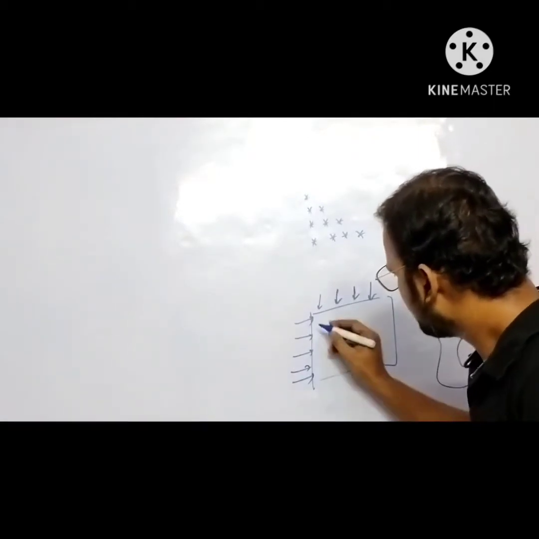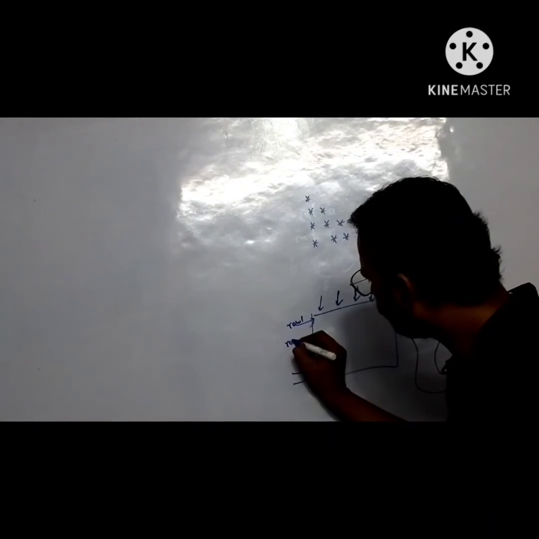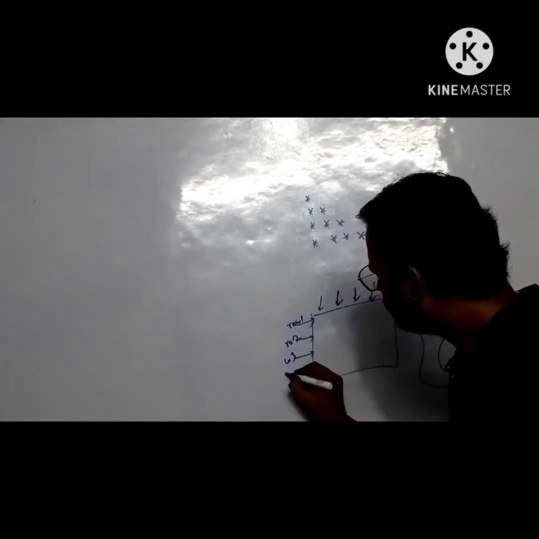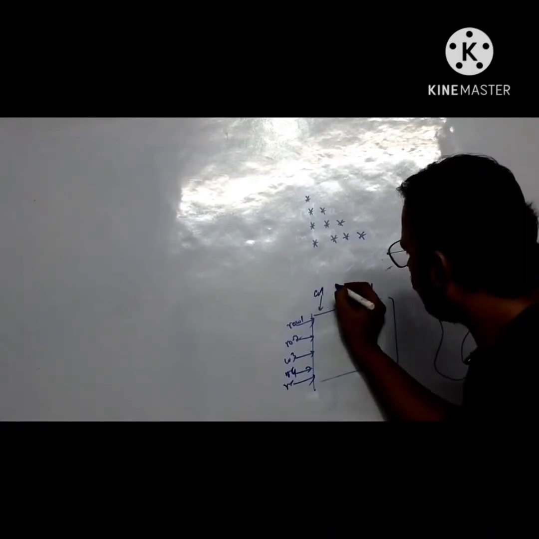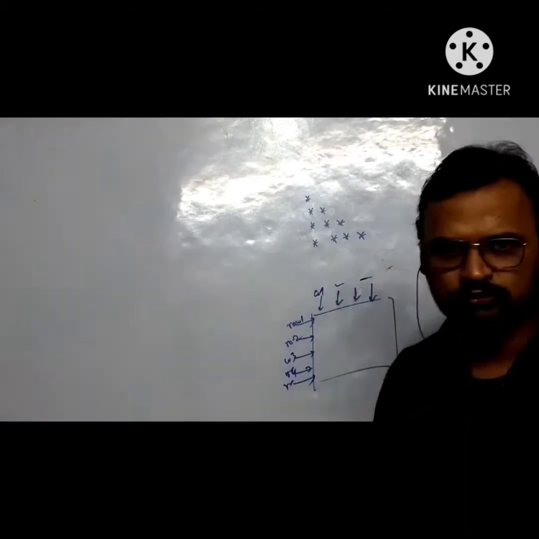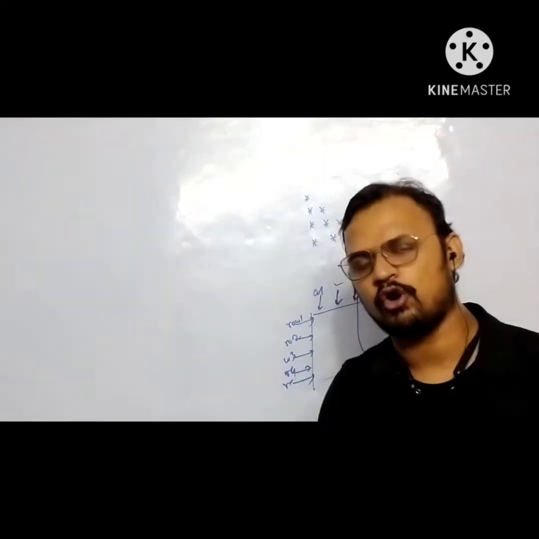So what is happening? When we are on row 1, this is row 1, this is row 2, this is row 3, this is row 4 and this is row 5. And similarly column 1, column 2, column 3 and column 4. So whenever there is a case of rows and columns, we are going through the nested loop.